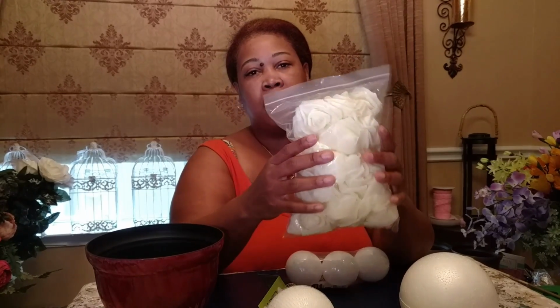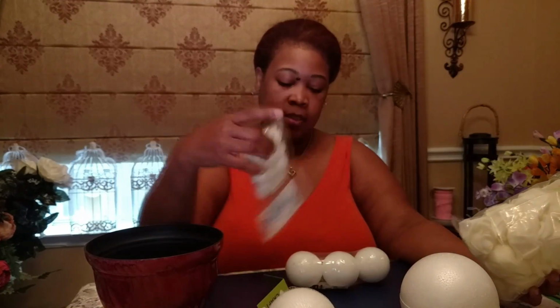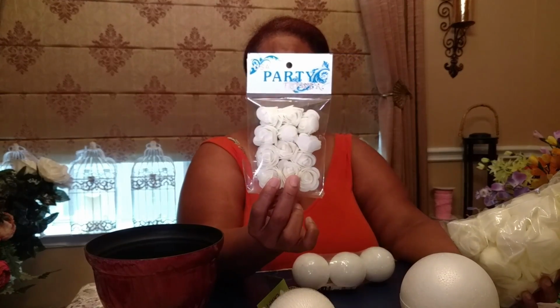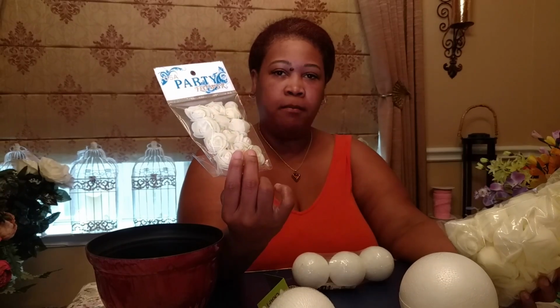And then we're gonna need our foam roses. That's what I'll be using for my topiaries today, and I'm gonna be making them in the milk white color. I got these off of Amazon, but if you wanna use the really tiny ones, especially for the small ball, which I'm gonna be using, they have them on Amazon too, but I got this pack from King Dollar. I'm also going to be using some of the white pebbles from the Dollar Tree.